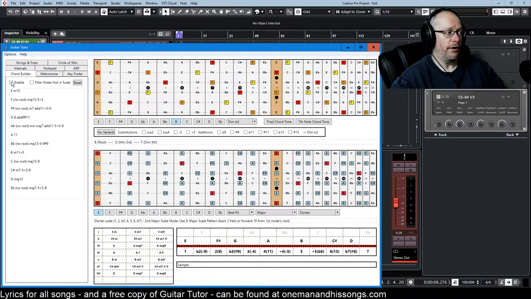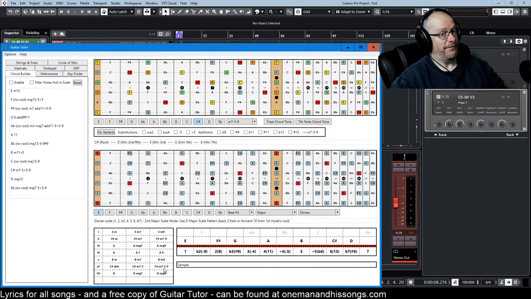Turn Chord Builder off again. Now, down here, we have all the standard chords, the triads, the sevenths, and the ninths of the E Dorian scale. And we can click in any of these boxes, and we're now seeing a G major 9, and a C sharp minor 7 flat 5 flat 9. Lovely, very nice. C sharp diminished. Every time we click in one of these boxes, we get this chord. And this is real music now.